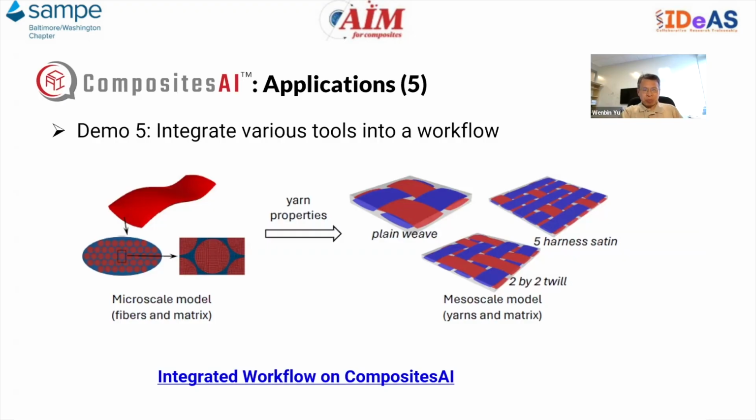And this stuff can be done by AI now if we can guarantee their accuracy and make sure they are done by experts. Okay, so the next example basically showing that actually AI can do integration of various tools into a workflow. We know that ICME and digital twin, there are significant efforts. What they're trying to do is really to connect different tools into a workflow so that somehow to cover the multiple design, analysis, prediction needed through the whole life cycle of composites for our field, for example.